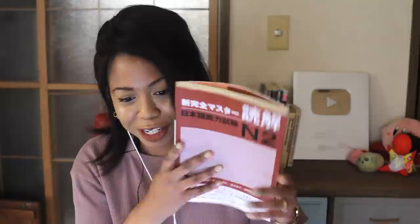In my case, I'm the founder of Satori Reader, so I thought: I'd better crush the reading section. So I bought this book — it's the N2 prep book. It actually tells you how to solve the problems, and after you go through a few of those, it really helps in creating confidence.